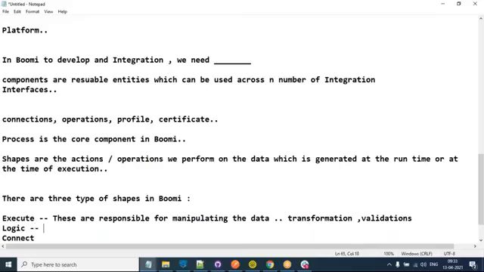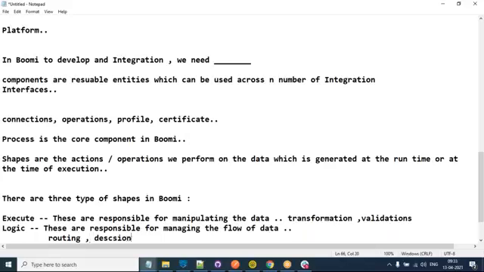Then there is another one, logic. These are responsible for managing the flow of data. When I say managing the flow of data, let's say you have to do some kind of routing, some kind of decision making, or some kind of batching.